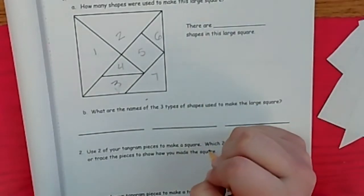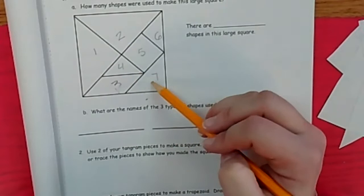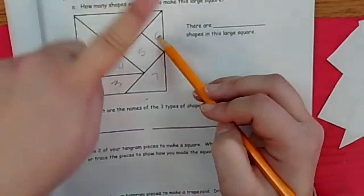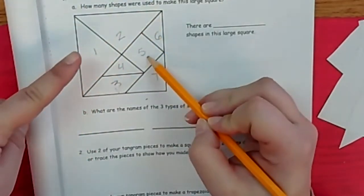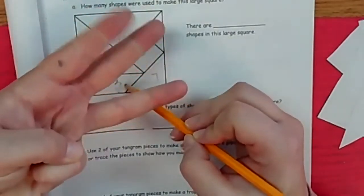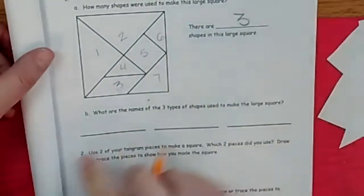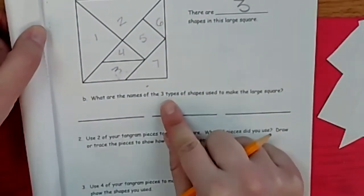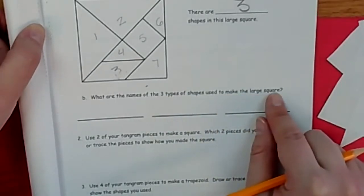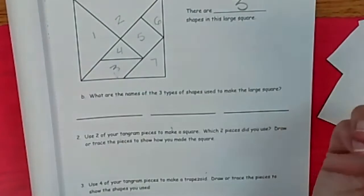Now let's think, how many different shapes are there? We've got triangles, 1, 2, 3, 4, 5. So triangles. We've got squares and we've got the parallelogram. So how many different kinds of them? 3. What are the names of the types of shapes we just used to make the large one? So what is the name of this number 1? Yeah, it's called a triangle.